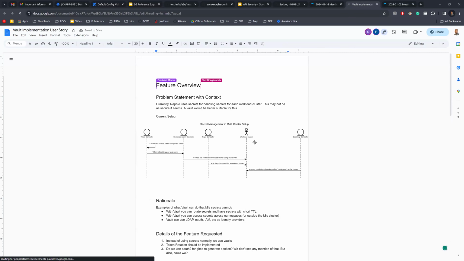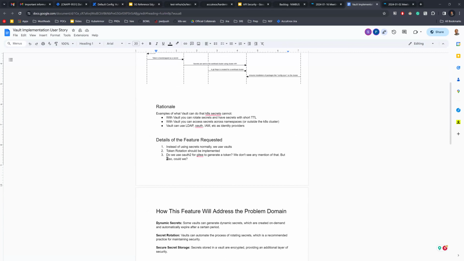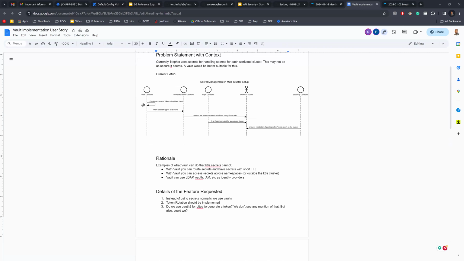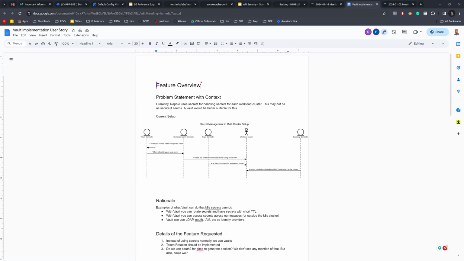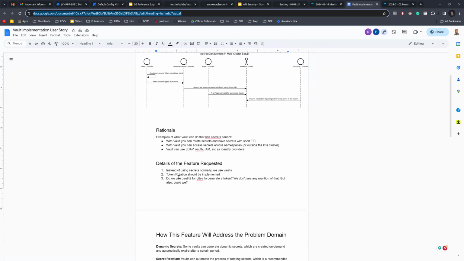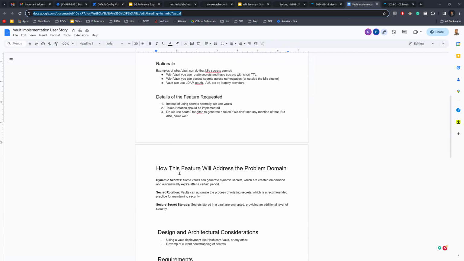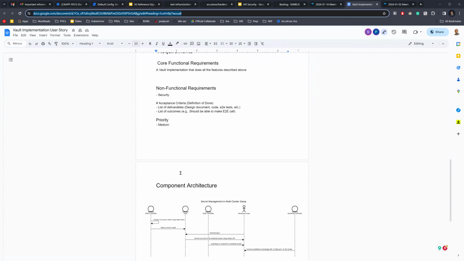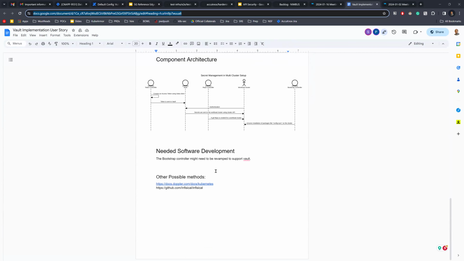Yeah, you can see that. That's the current setup. What's happening, and so on. Thank you for the document, Prashant. Let's visit this because I haven't gone into the details of this document. Thank you.